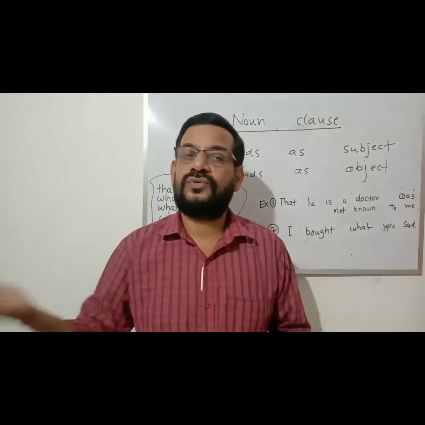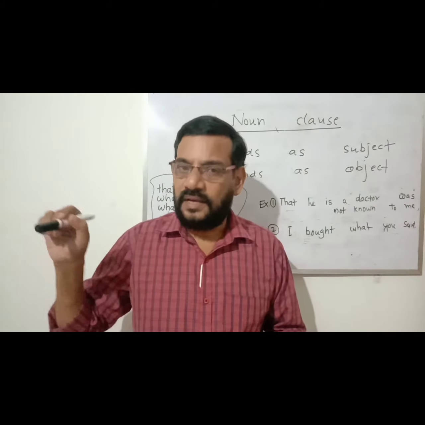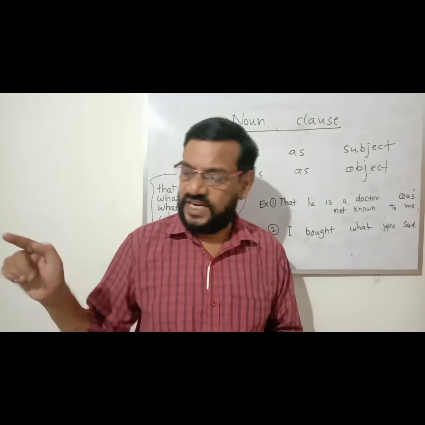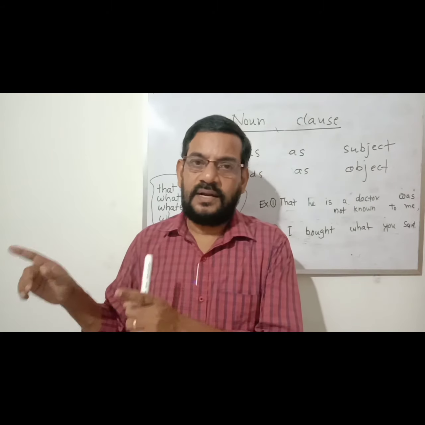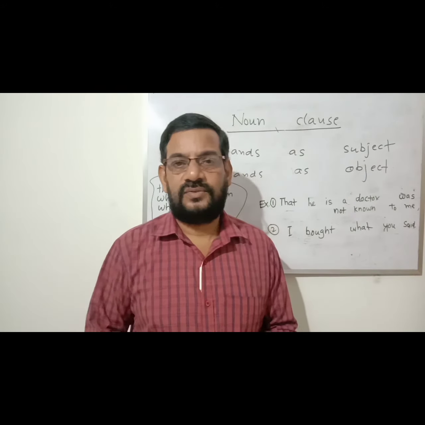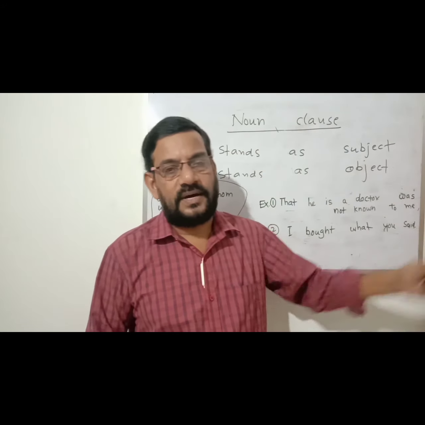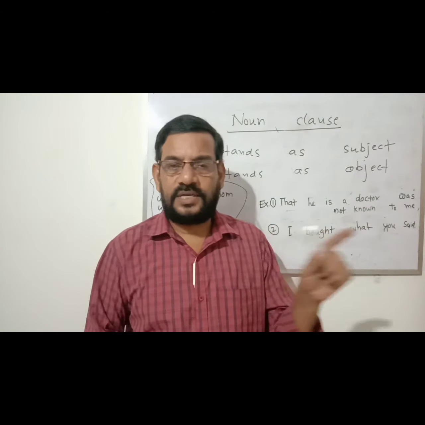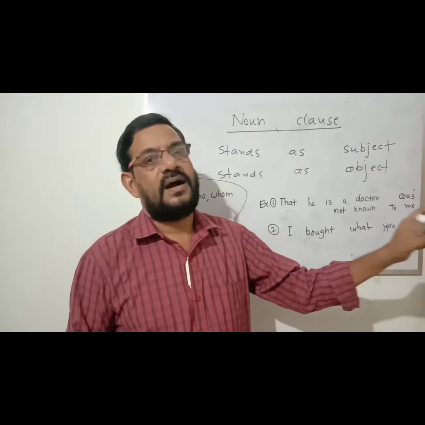So a noun clause also can come. Have you got it? Wherever a noun can come, there a noun clause also can be placed. Whether it is one word or one clause, no problem. So a noun clause can come in a subject because a noun can come in a subject. Now, you check the later part. For example, I bought a car. What's the subject? I. What's the predicate? Bought a car.